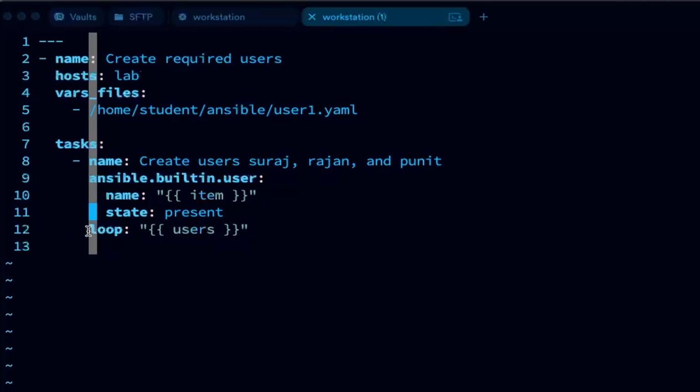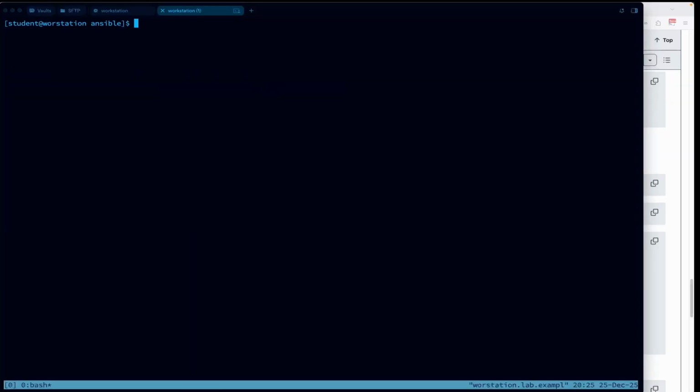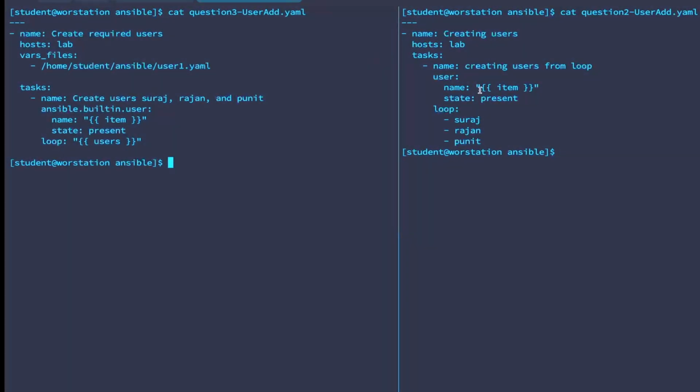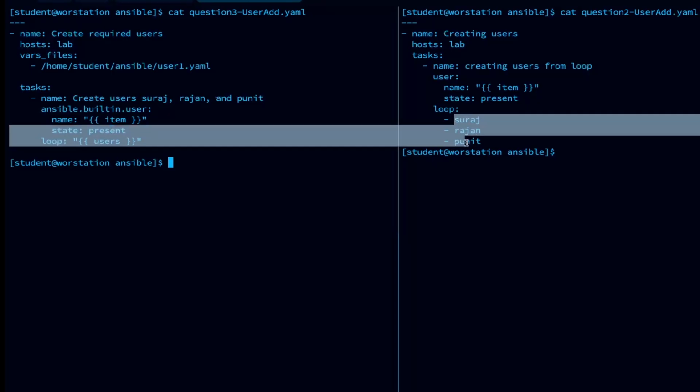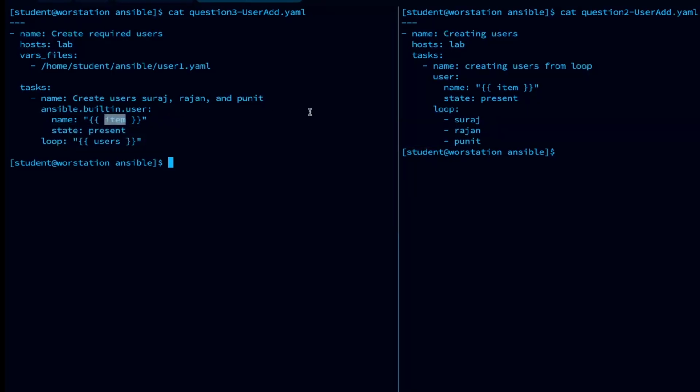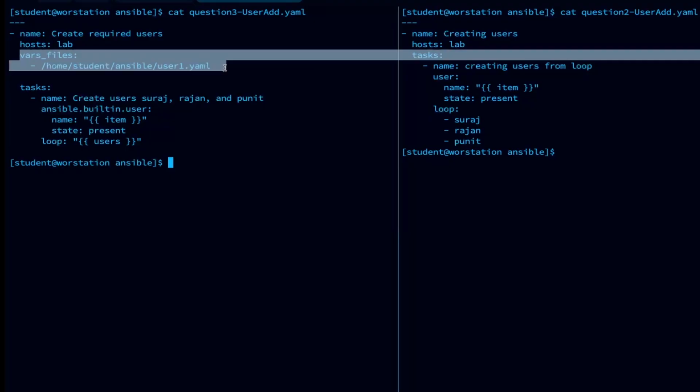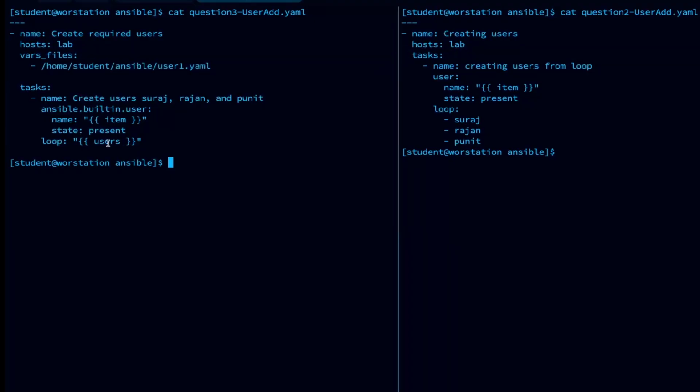It's loop. Last time what I did, let me show you. So last time we did the loop, we executed the loop with these users, right? And the item, everything is the same. Here we defined the variables, and from this variable it calls users. And how you have it call the user one. This is my key. It goes here.